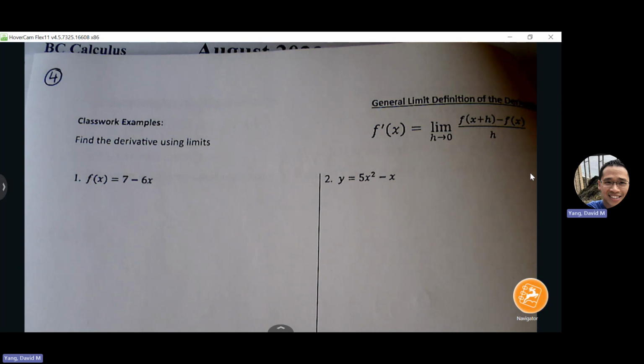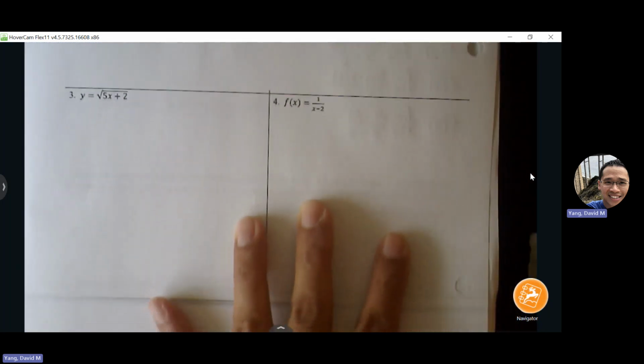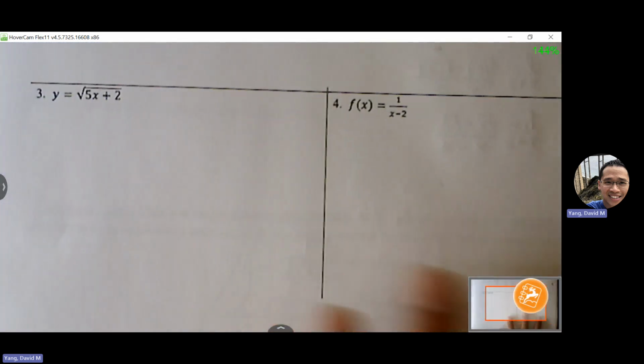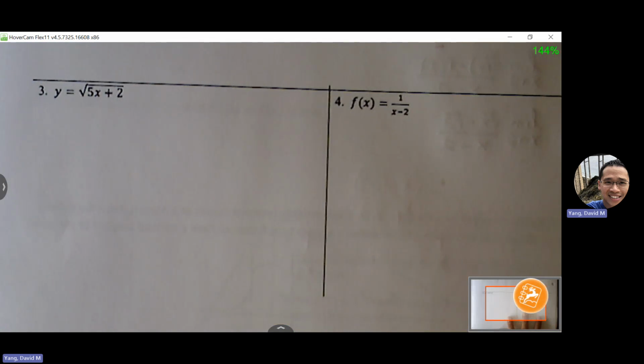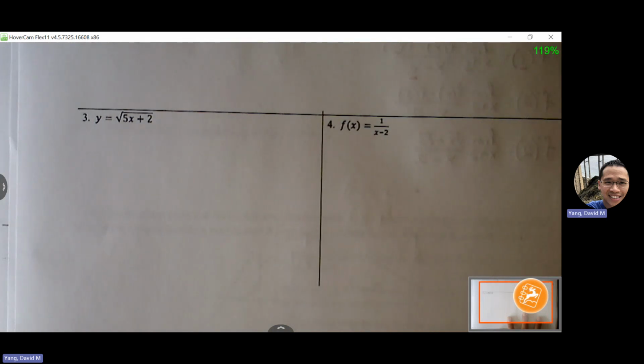I know some of you are coming from AB calculus, and so you already know how to do the power rule, but I want us to stick with the general definition for a little bit longer because I want to show you what an AP exam question could look like. That's forcing students to have knowledge of these two limit definitions, and the power rule is not going to help you if you don't know how to interpret it. But I want us to get more practice with the limit definition, and then I'll show you how College Board can mix things up in a way where we have to know how to interpret it.